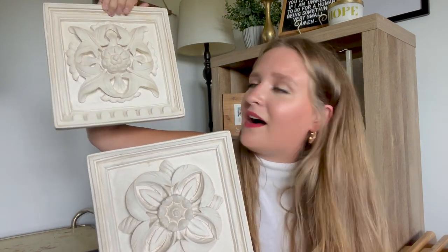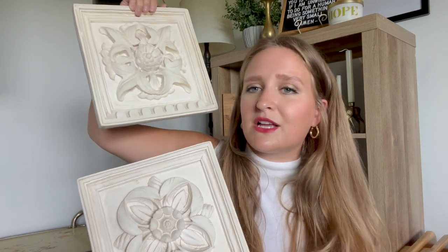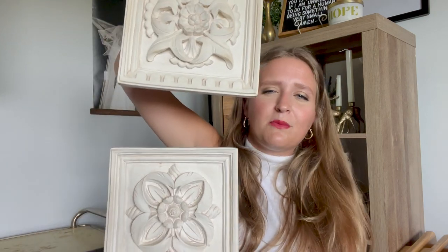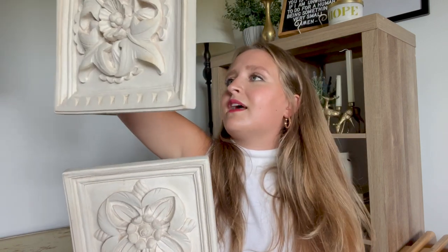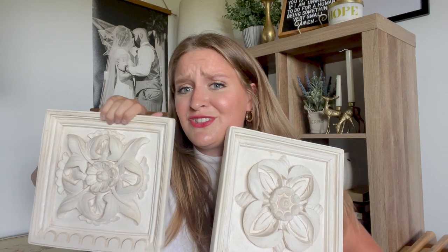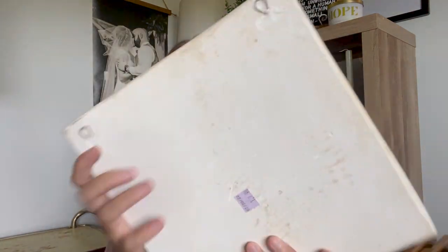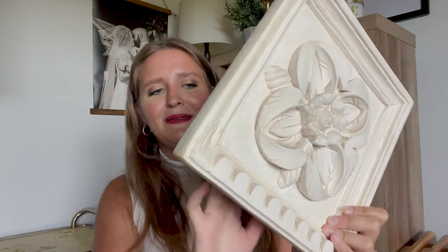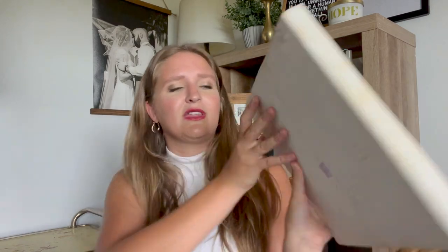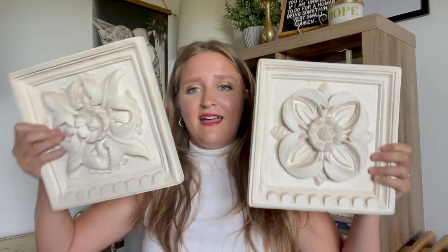These totally go with the coastal vibe — it's like the perfect mix of coastal but with some florals. I thought these would be really pretty on a collection wall or on any skinnier wall that needs something. They were only $1.99, so I got them for a dollar each. They're heavy — I think they're clay — and they have little hangers. That was a great find.